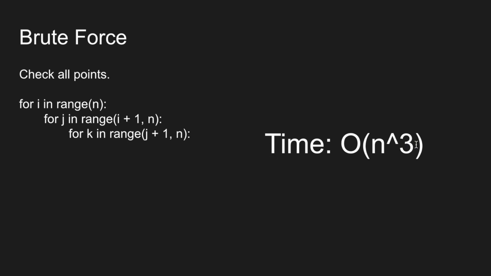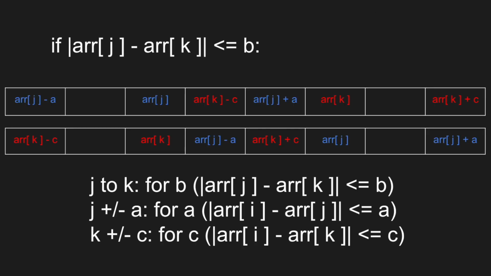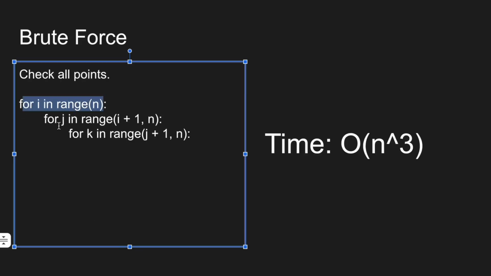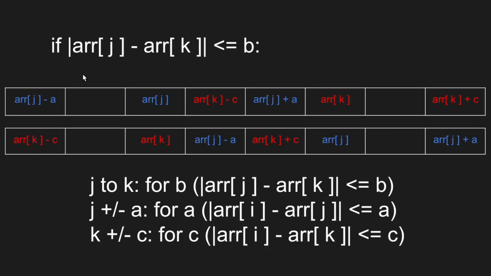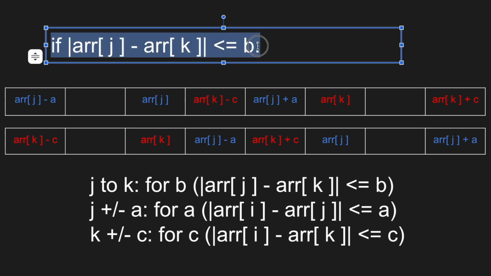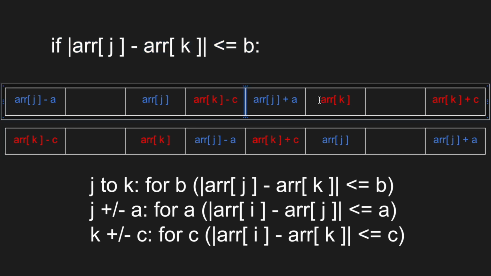And there is a slightly better way to optimize it, so we can go over that right now. A slightly more efficient way to solve it is to avoid looping through the i index, so we only have to loop through these two. In each of these iterations, we will only proceed if it satisfies condition b first. And if it does, then we can look at these two ranges, right? We can have arr[k] over here and arr[j] over here.